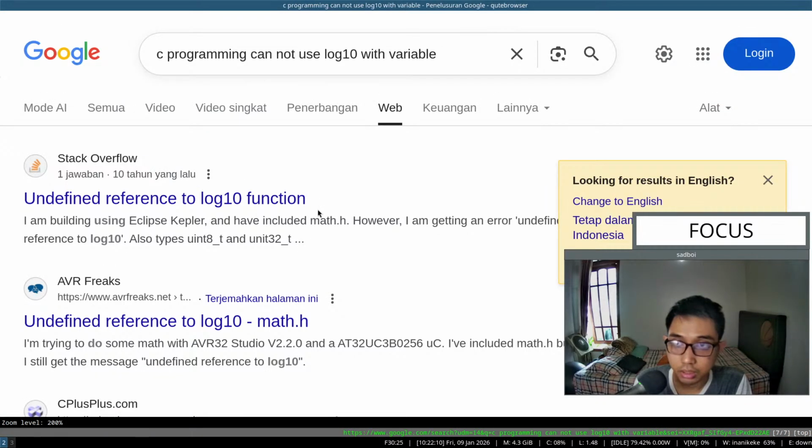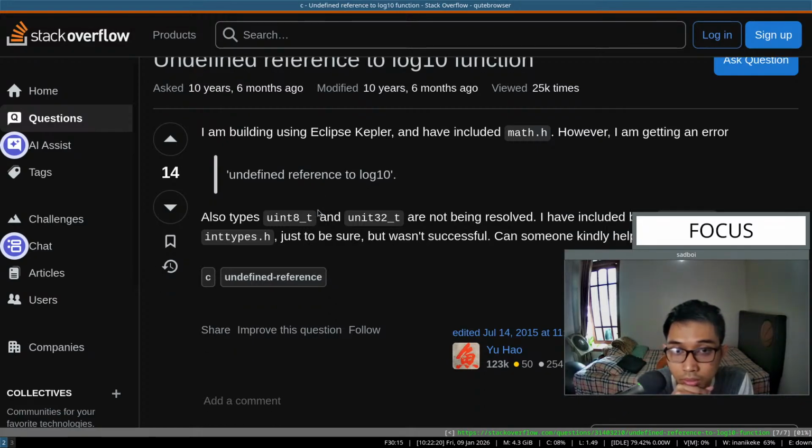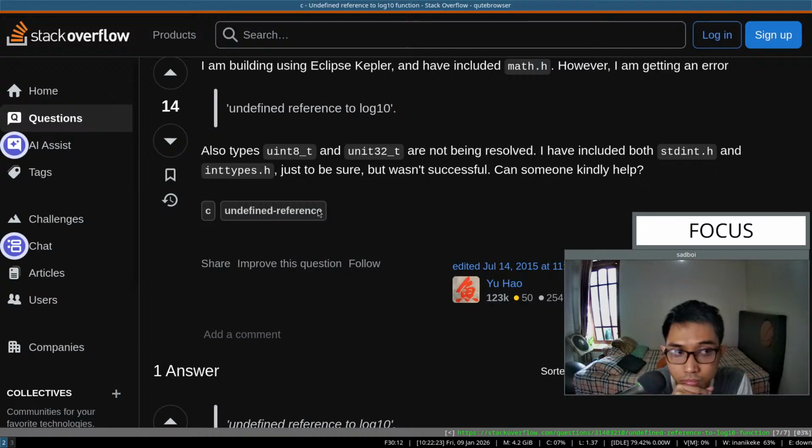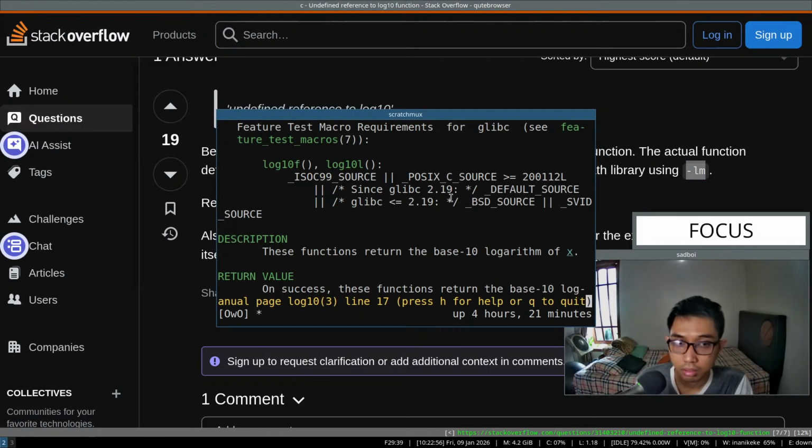Oh, maybe the search engine I use. If some problem. The forward declaration of the file. Math library. Oh, you need to link with the math library. Interesting.